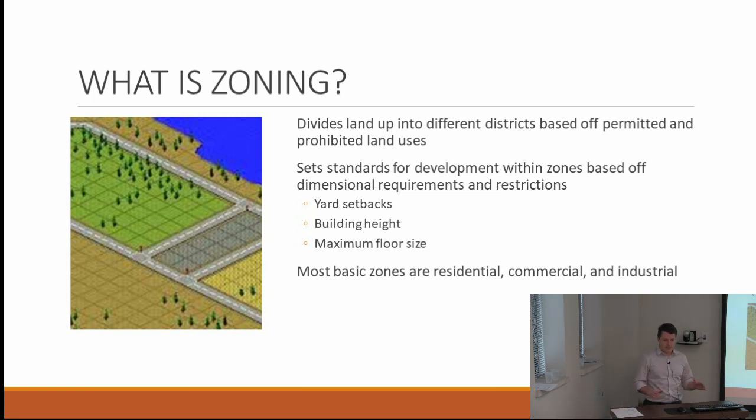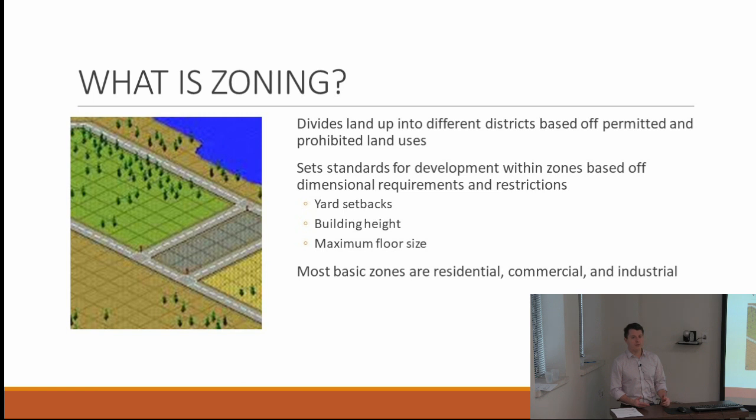There are three really basic types of zones: residential, commercial, and industrial. Now within those, there are a lot of other subcategories. Within the city of Cincinnati, I think there's at least 6 or 7 different types of residential zones. But at the basic level, it's about keeping residential areas and commercial areas and industrial areas to give them their own space within the city, so that they're not all mixed in with each other.